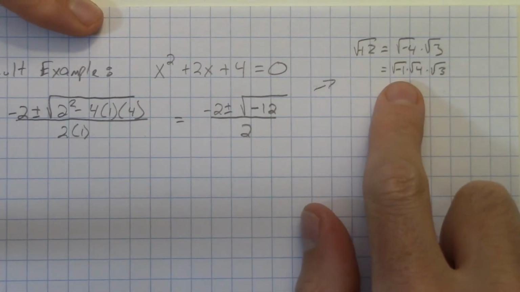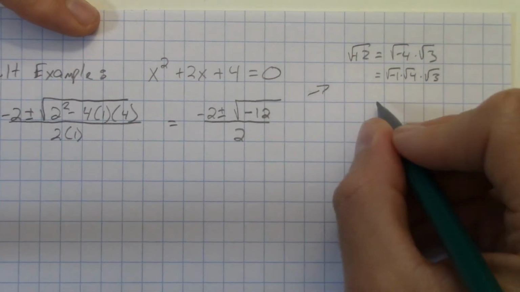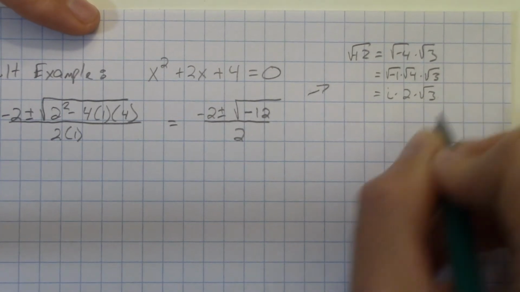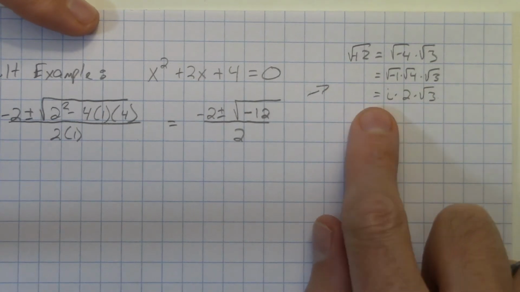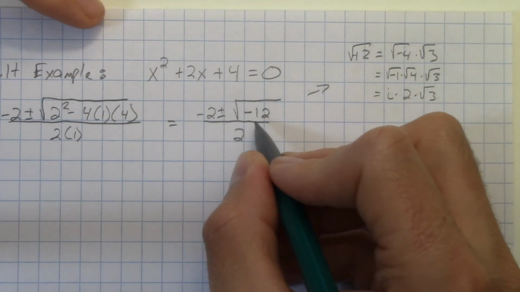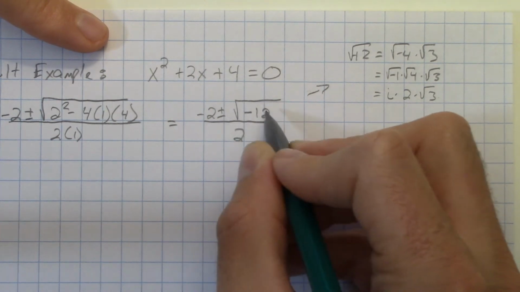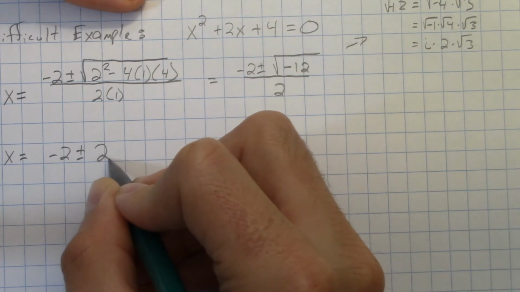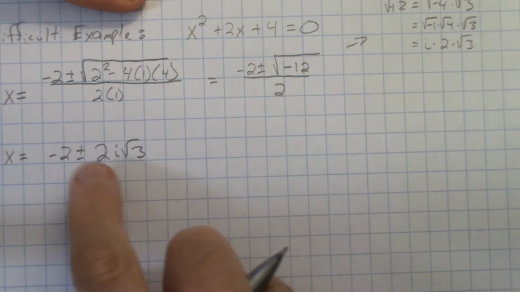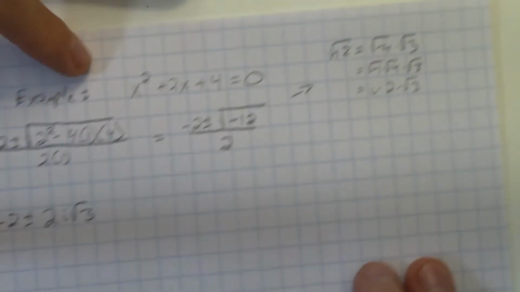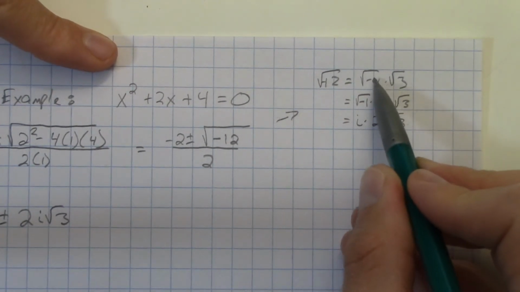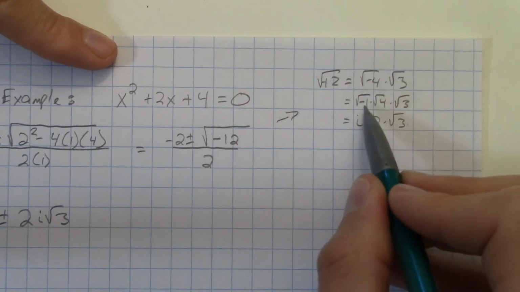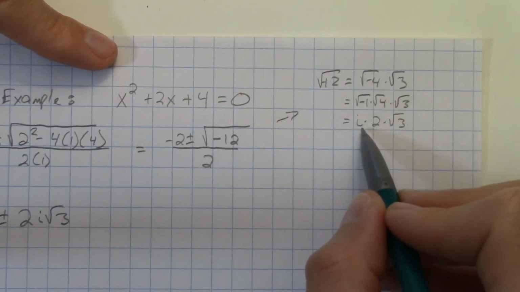Why did I do that? Because I wanted to show you that the square root of negative 1 is just i. Alright, and so this is i times 2 times the square root of 3. And typically the way we would write that is 2i root 3. So when we deal with this part right there, we're going to end up with negative 2 plus or minus 2i root 3. That's three things. 2i root 3. And again, that came from the square root of negative 4 is just 2i. Square root of 4 is 2. And then that negative part is the square root of negative 1. That's just the imaginary number i.